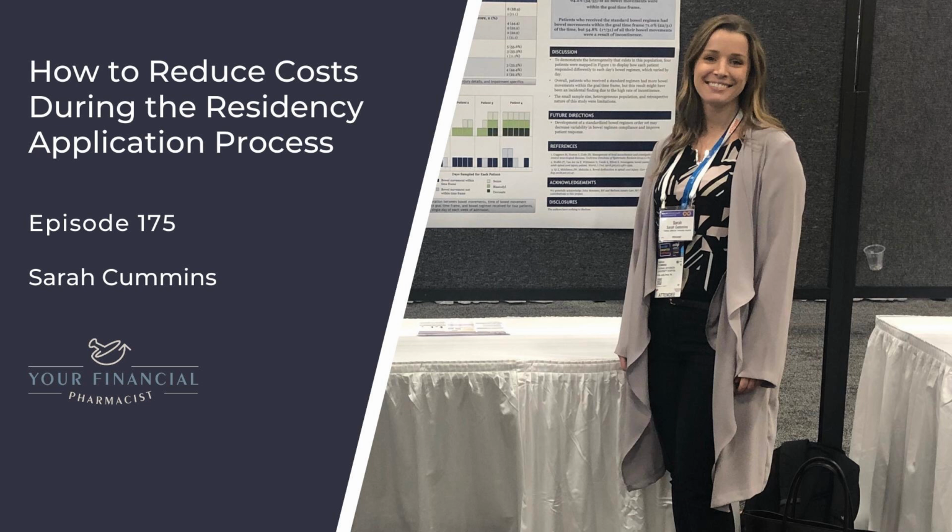And I think this is obviously a piece that is often missed when thinking about saving money in the residency process. But just like if you're at home, eating out can be really expensive. So give us some general tips or thoughts that you have on how folks can save on eating and food expenses while they're traveling.